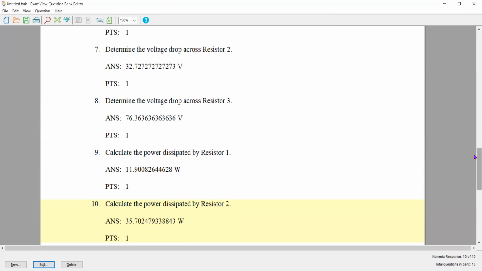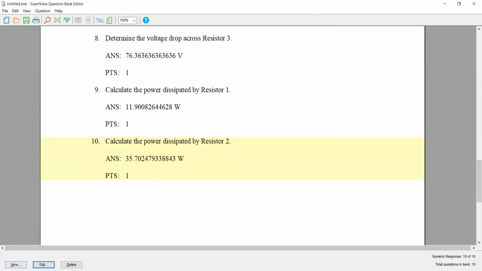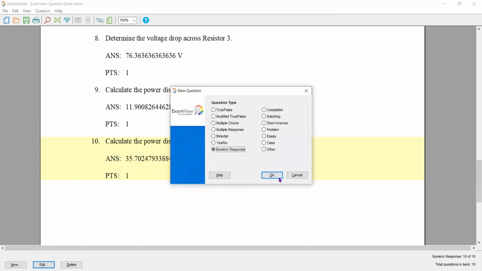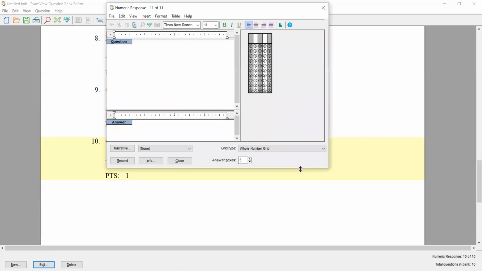Now, let me show you, remember I showed you, you can also create new, and I can say numeric, I can say calculate the power dissipated by resistor 3.